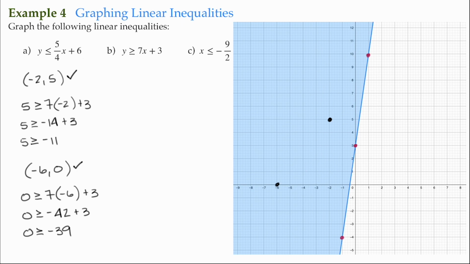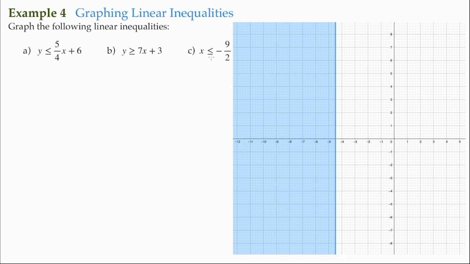So let's finally try letter C. We can certainly see for letter C, x is less than or equal to -9/2. There is no y-coordinate, and what that means is that any y-coordinate will satisfy this inequality. Not only that, but the boundary line becomes a vertical boundary line that passes through the x-axis at -9/2, and -9/2 is -4.5, and you can see that's exactly where it goes through right there. So whenever I test a value, the only coordinate I'm concerned with is the x value, the x coordinate.